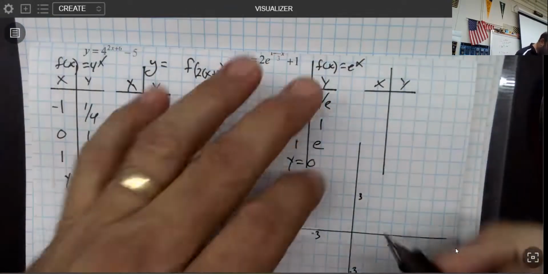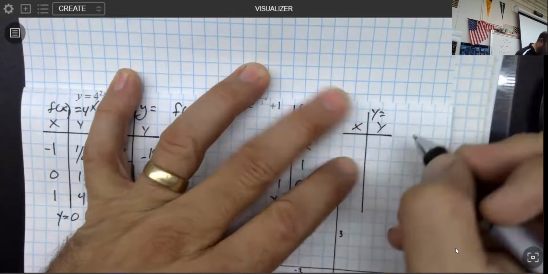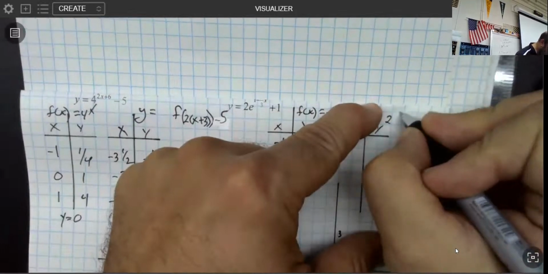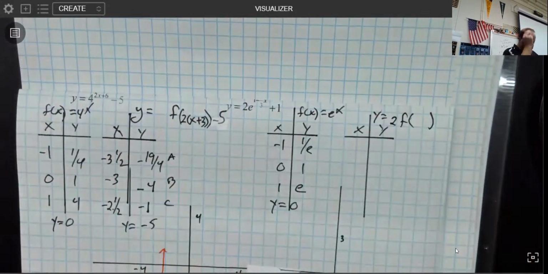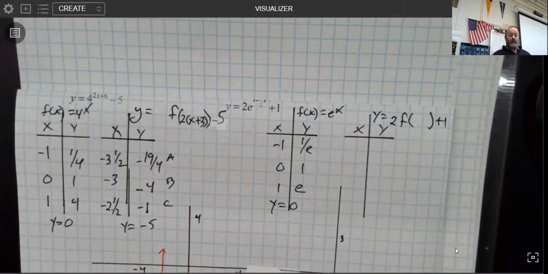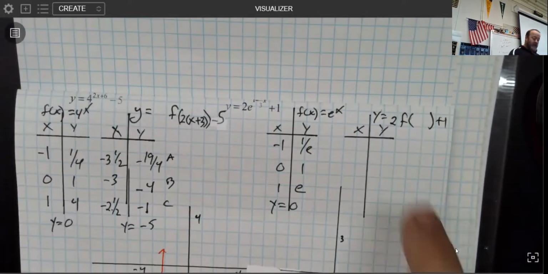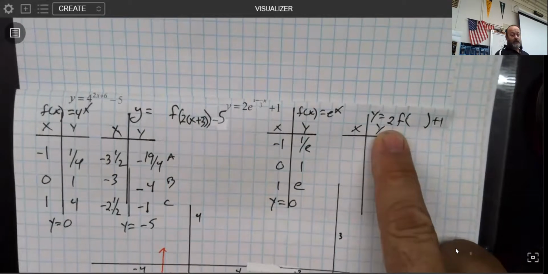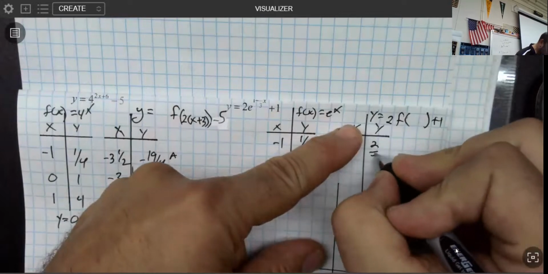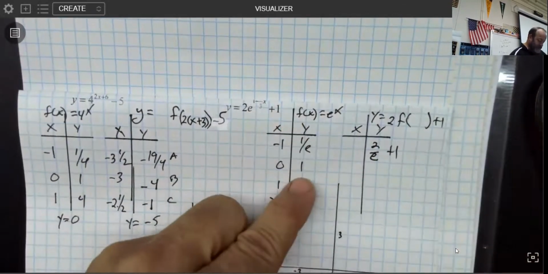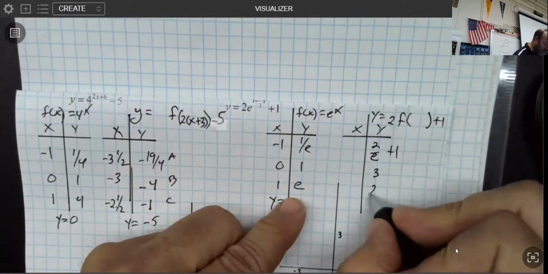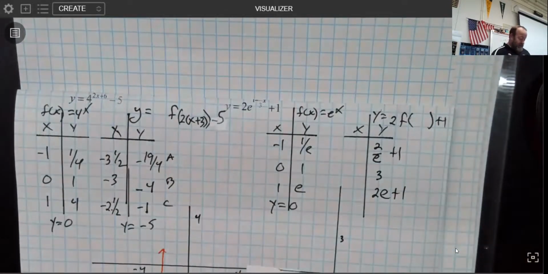That's all right. So what has happened when I look at this y? Well, the first thing I notice is that there was a 2 sitting on the outside. So there was twice f somehow. We also have a plus 1 that's sitting out here. Now, both of these values will affect specifically the y value of that thing. That is going to do exactly what it says. It's going to take the y value, double it and add 1. So if I took 1 over e and I double it, I get 2 over e and I add 1. If I took 1 and I double it, I get 2 and I add 1 and I get 3. If I take e and I double it, I get 2e and I add 1. Now again, not pretty numbers, but it's okay.